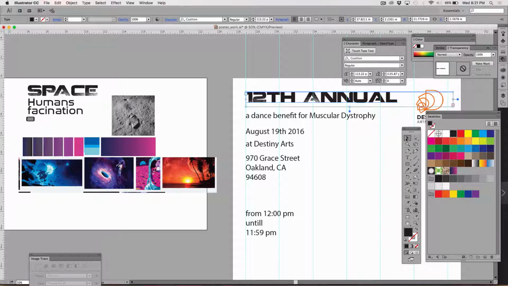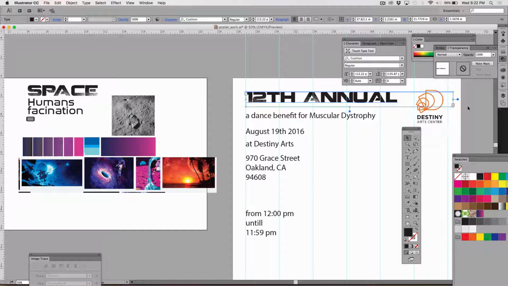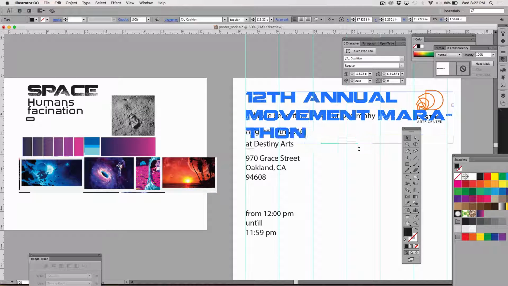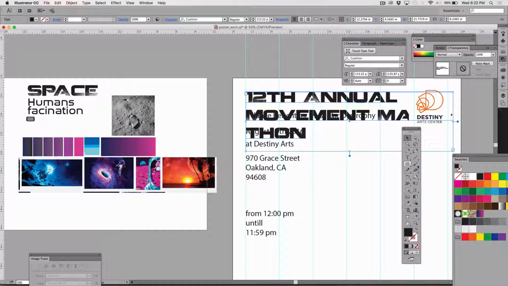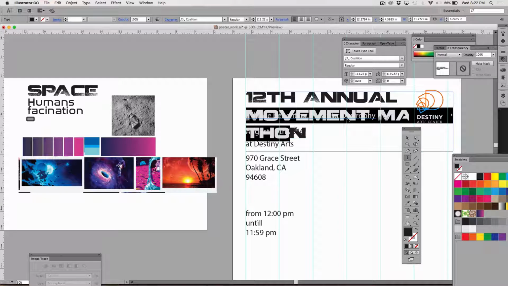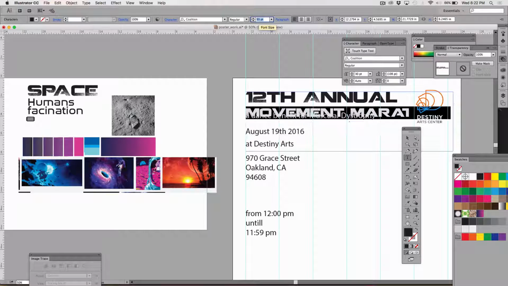Next, I told you about the little red box, and I told you about that because I knew it was going to have an impact here. So a 12th annual movement marathon does not look so good on 2-3 lines. So I'm going to select the movement marathon text and come over to the size box, and I'm going to use the down arrow with the shift key.